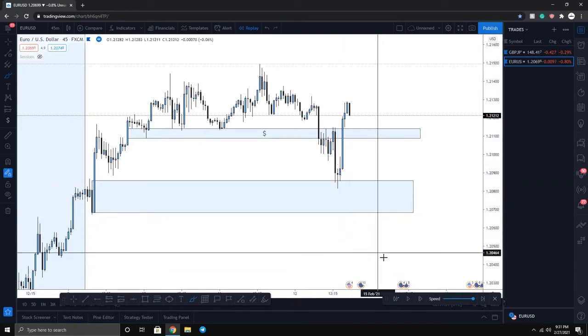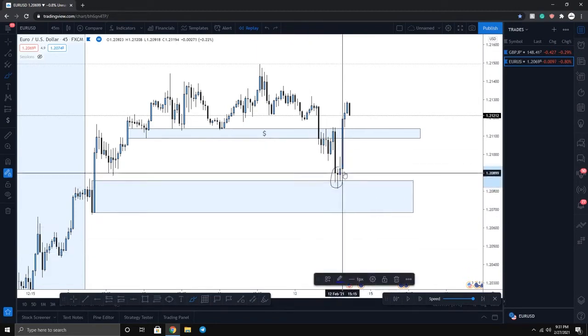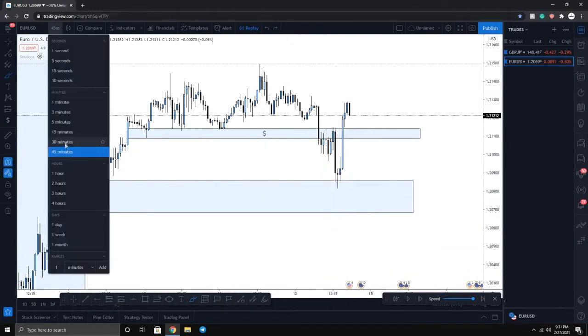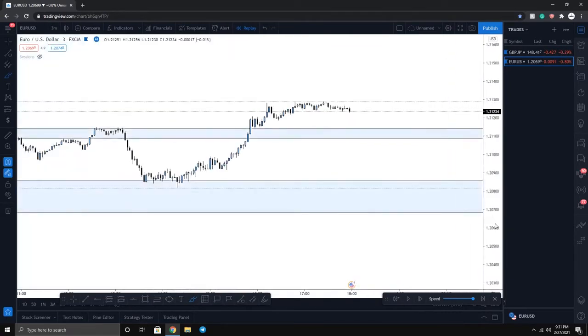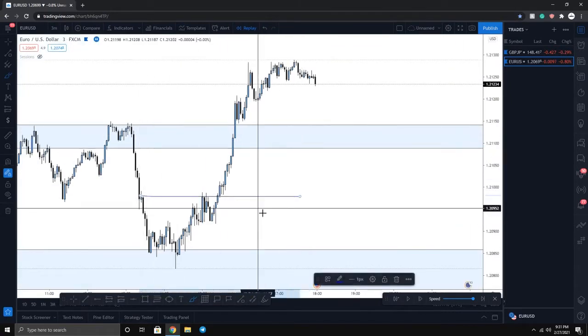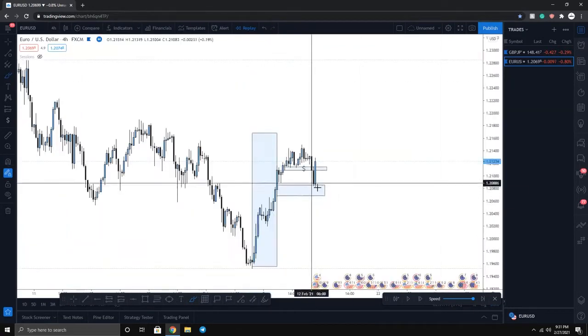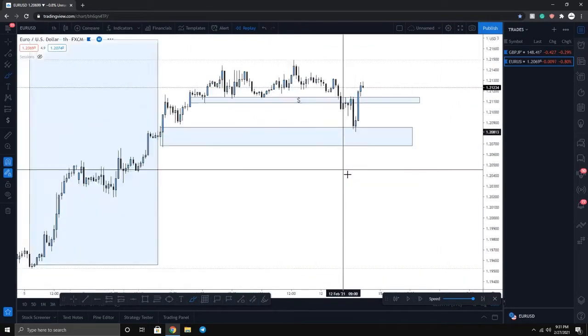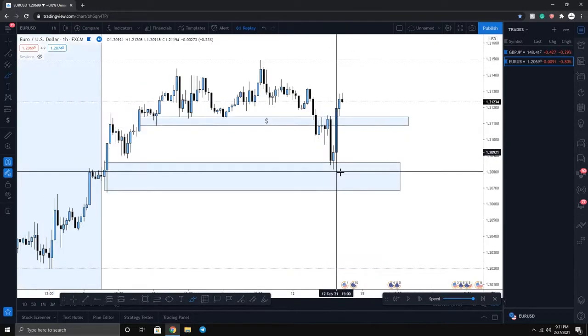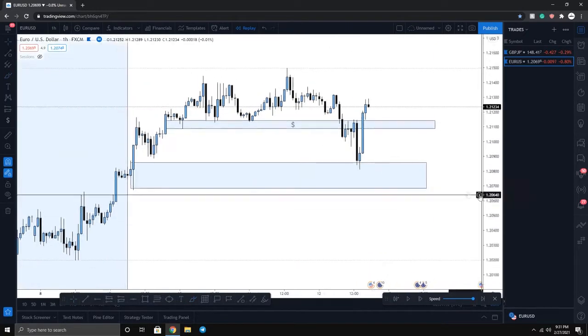But as a trader, our main job is to react instead of predict. So after you see these rejections over here, and then you see the break of structure on the 3-minute or 1-minute time frame, like right over here, you can look for your buying opportunities. In this case, I wouldn't have bought because this goes against my trading strategy and trading plan.